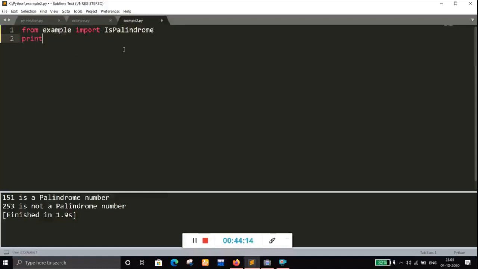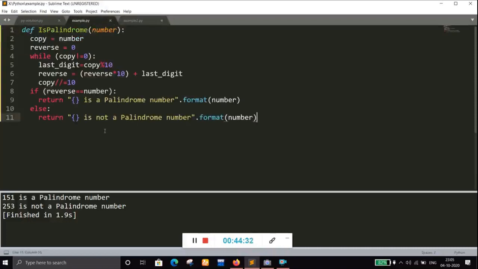And what's the advantage? The advantage is simply do this, print, and say is palindrome directly 151, and print, just like you would have used in example.py. In example.py, if I wanted to use this, I would have written is palindrome 151, right?